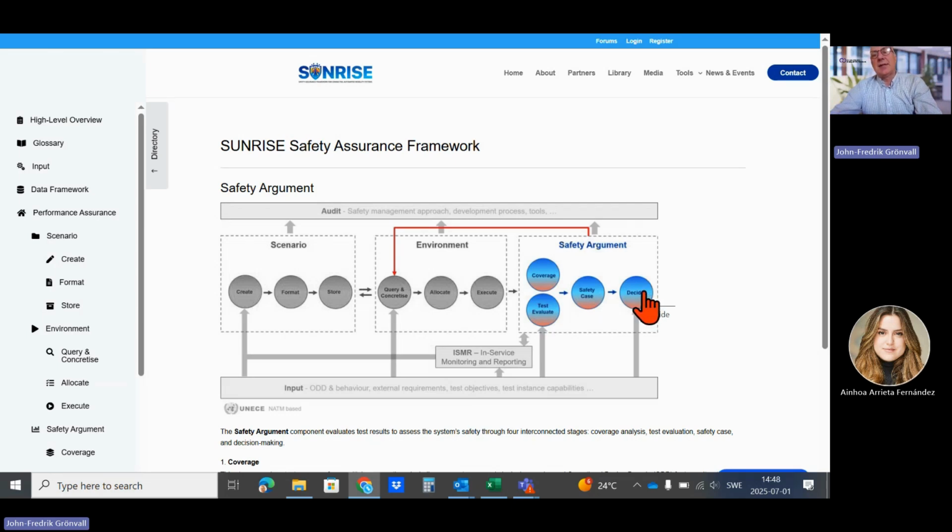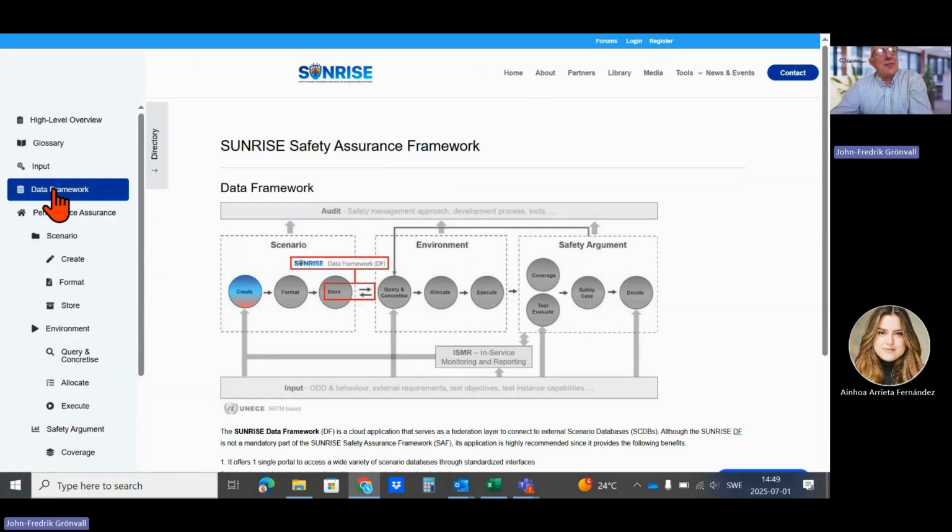In some cases, the last block, the safety argument, does not actually reflect what we intended. So there is a possibility to have a feedback loop and redo the selection of the ODD or argument or the data framework that we're using, and redo this last loop here until we have a good label, either in a certification, an audit, or if we in a development process want to modify and change a bit.